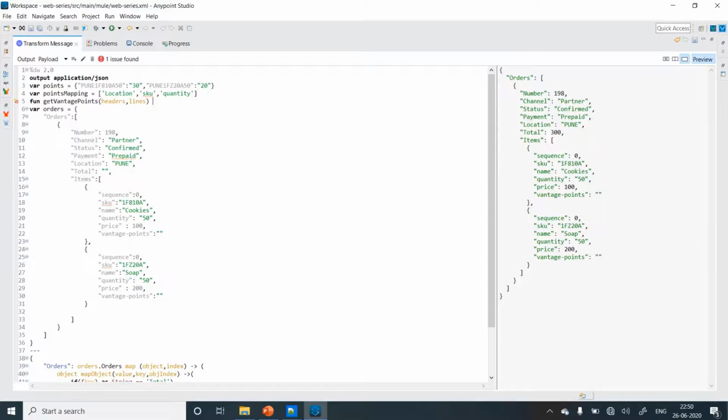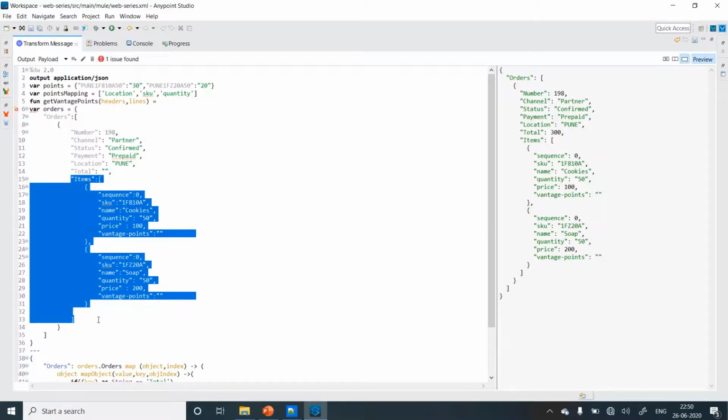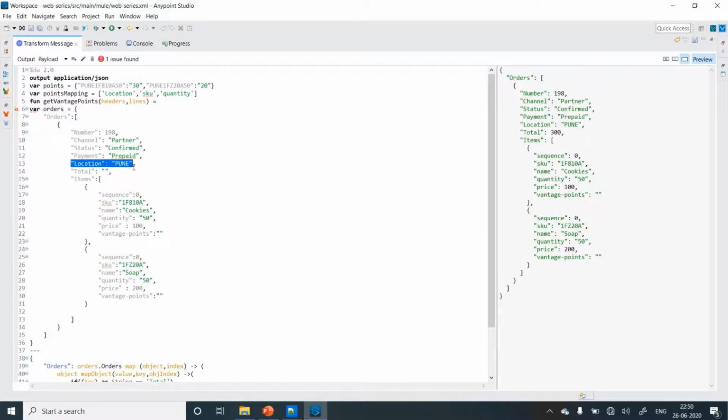Why headers and lines? Because this part is header and this part is line. Header has location, we can see from here, and lines have the SKU and the quantity. That is why we need both of them.